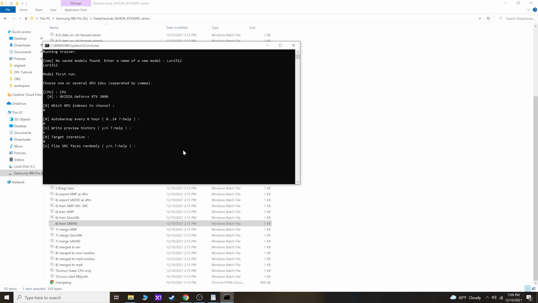Now, flip source face randomly. Here's what it says: random horizontal flip source face set covers more angles, but the face may look less natural, is what he means to say. Anyways, you saw the images I had, and a lot of them she's looking to our right because she's being interviewed, looking in a certain direction to address the person speaking to her.